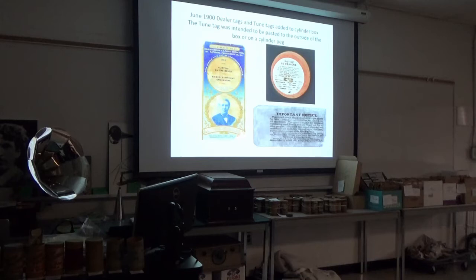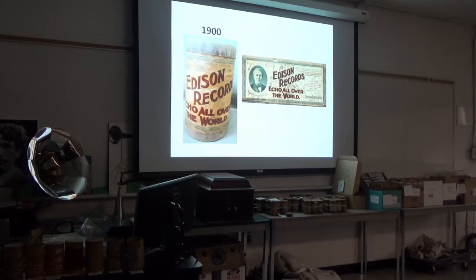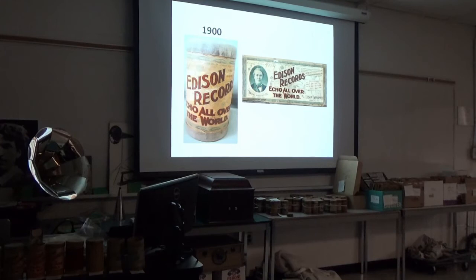Up to 1900 now. Edison still got his picture, but now Edison is adding his patent dates here now. I should get over here. So this is cylinder number 4004.